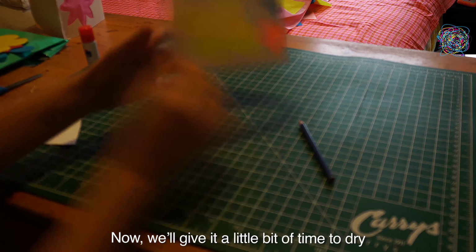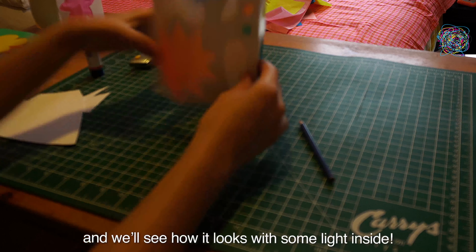Now we'll give it a little bit of time to dry and we'll see how it looks with some light inside.